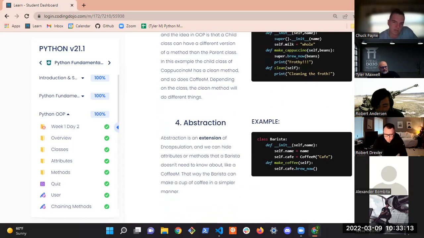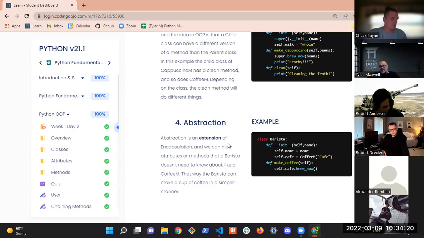Okay, and then abstraction. Everybody refers to the four pillars, but I don't think that abstraction is necessarily only associated with object-oriented programming. Abstraction is everywhere in programming. It's what we do, right? When our computers are running, it's not like words and code are running through them. A computer responds to high voltage, low voltage. If it's high voltage, a switch opens. If it's low voltage, a switch closes. So when we use a programming language to write programs, we're dealing with abstraction. Abstraction basically means stripping away complexity. We don't need to worry about the voltage going through our motherboard. We write programs that ultimately will handle those little details.